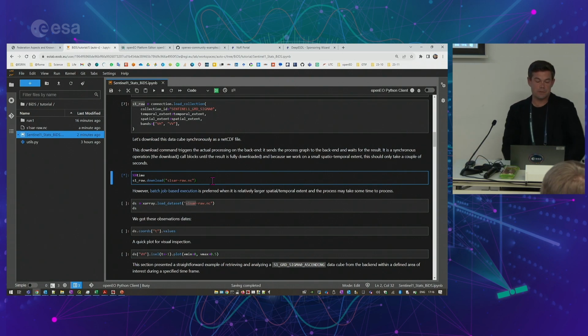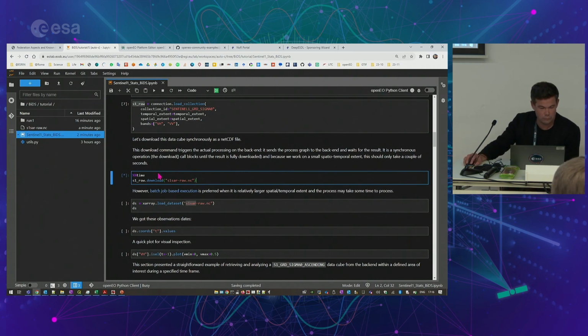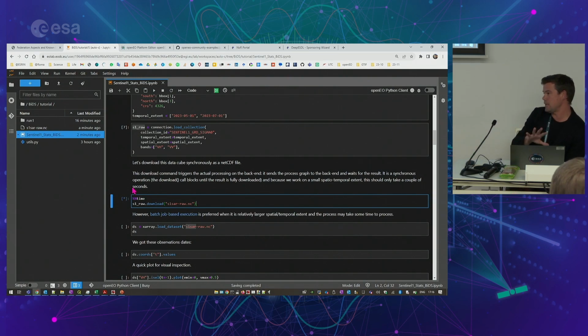So we're downloading this also as netcdf. I'm not a big fan, but it still works the best. It's still the file format that works somehow the most, especially across many time steps. Is it the only option? No, GeoTIFF also works, but if you have many time steps, the netcdf tends to work better in OpenEO.